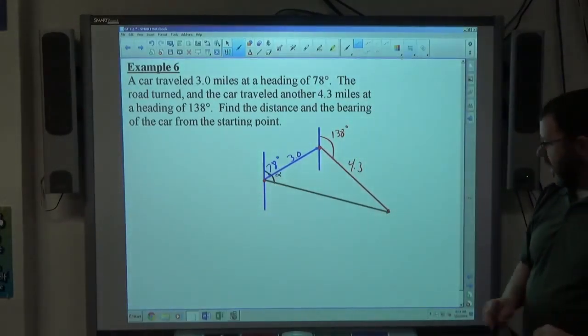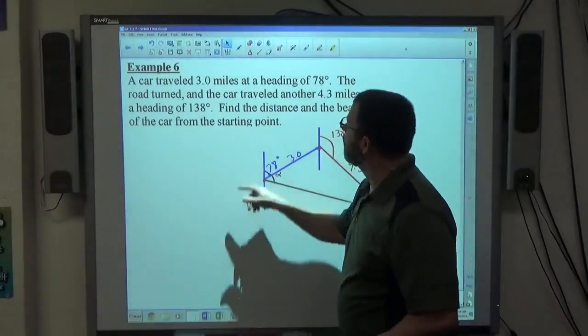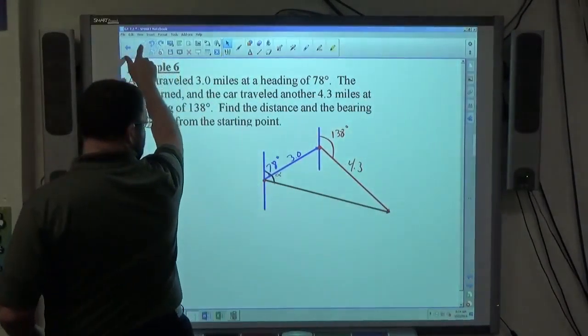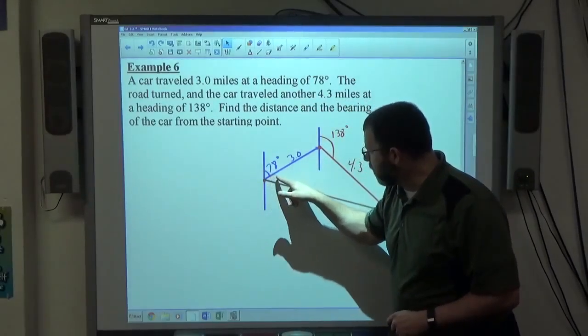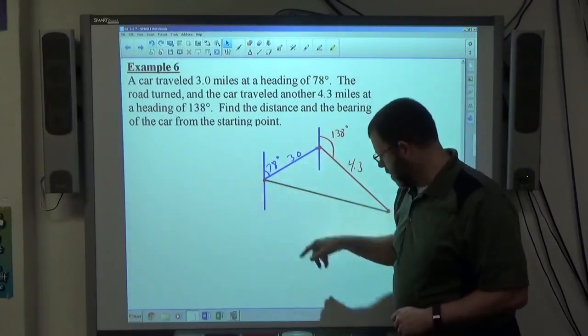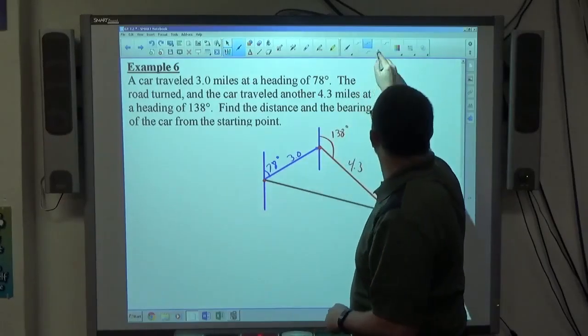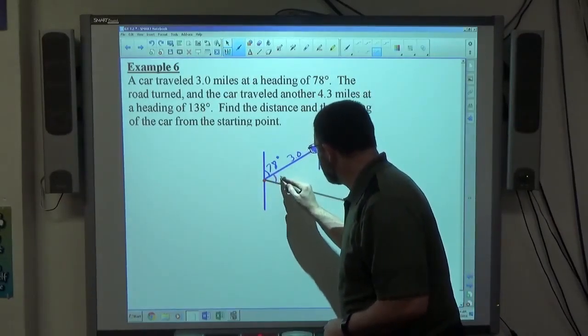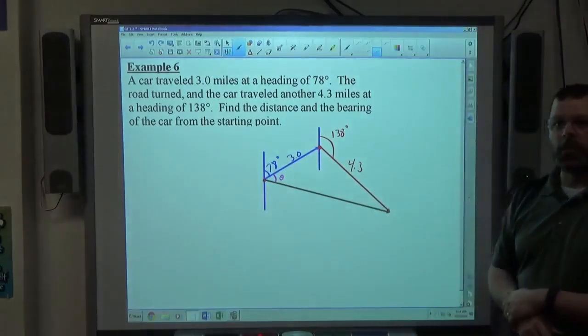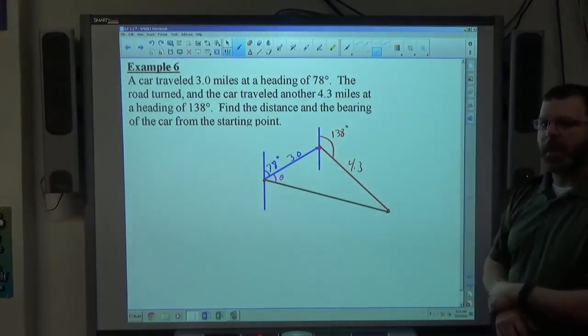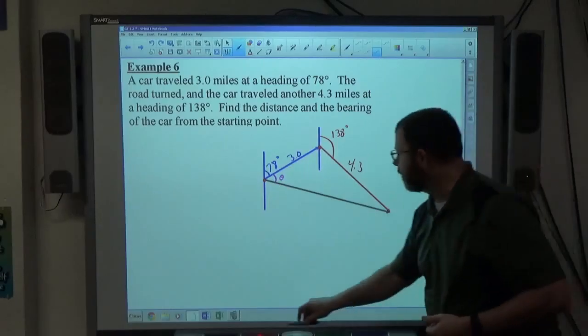Alright? Now what I want you to see out of this, I'm going to erase that angle, that black angle there, and the black angle is simply 78 plus this little extra piece here, right? So if I can figure out this angle in here, let's call this theta. 78 degrees plus theta is the angle we're looking for. And again, however long that black line is going to be the length of it.